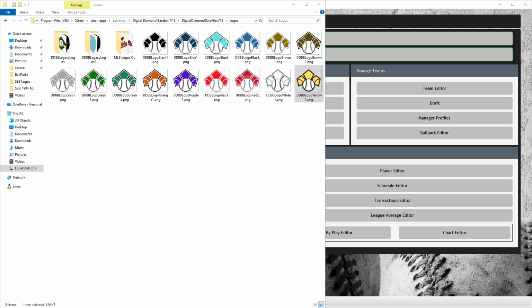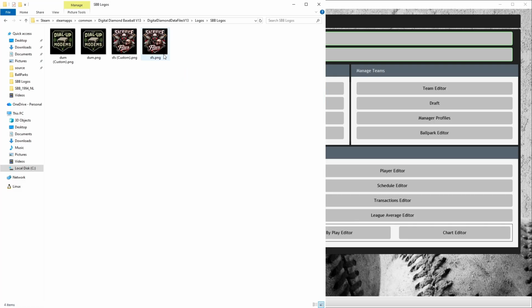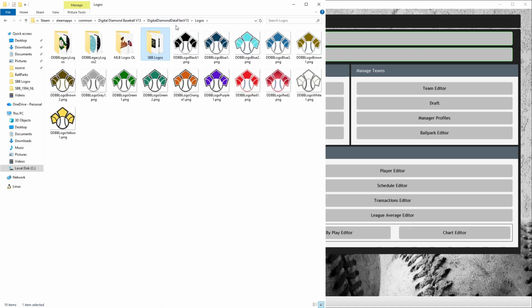On my setup, they're displaying at 115 by 115, pretty much, pixels. But I have some logos that I've made for Statis Pro Baseball for our teams. Here they are. So I've got a PNG version. This is a really big version, 1254 by 1254, and then I've got smaller ones, 115 by 115. So I think we're probably going to use these smaller ones. So those logos are in place.